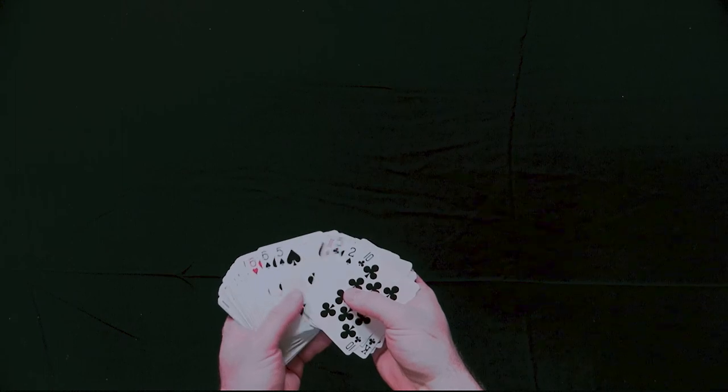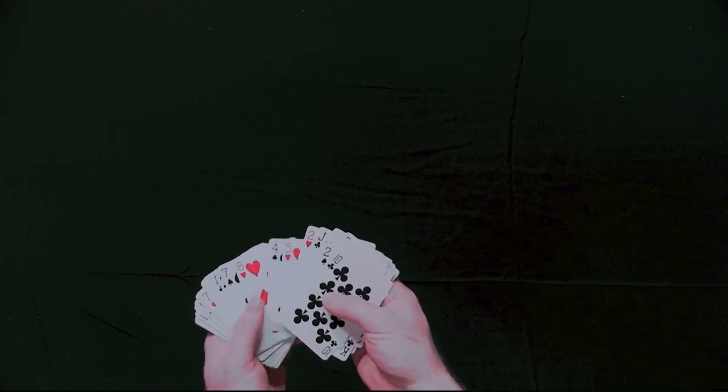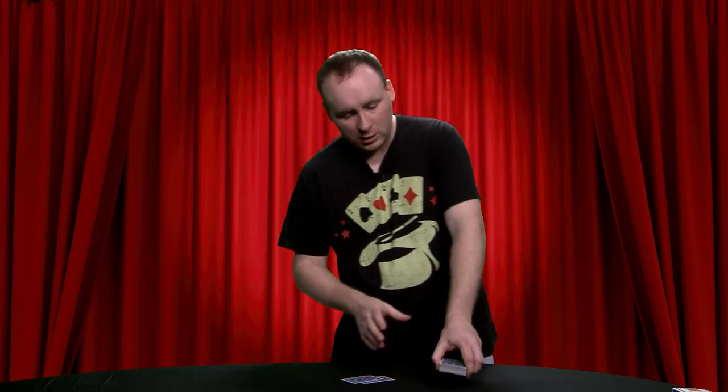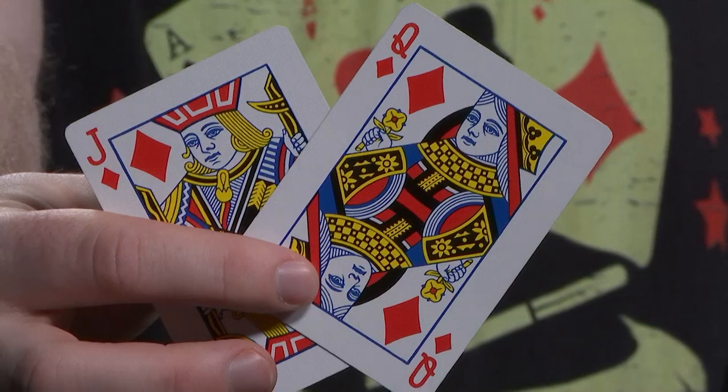Now, here's how this trick usually likes to go. I will show the audience member in advance that the deck really is shuffled. As you can see when I go through, this really is shuffled. Then I'm going to ask the audience member, two cards. Do you want them face up or face down? For this circumstance, I'll put them off to the side. I will show them to the camera, but they're going to want them face up. So I'm going to grab that card, and I'm going to grab that card. So these are the two cards that the audience member is going to get. And for the sake of this, they'll keep them face up, and I'll just show them to the camera now. Those are the two cards for the audience member.